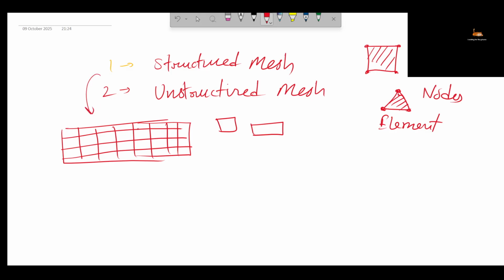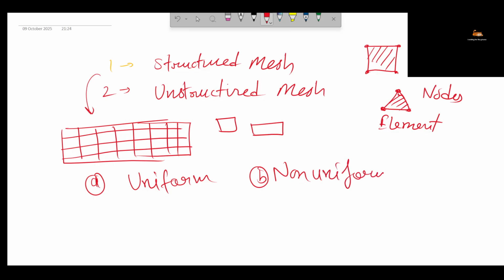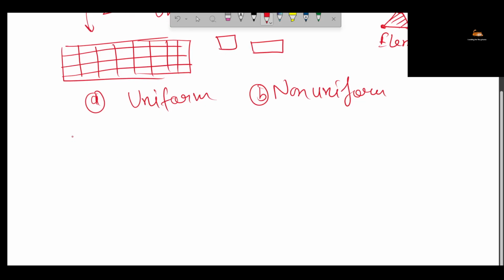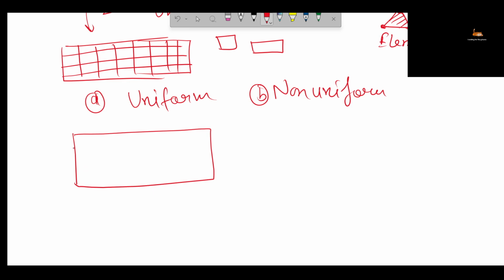In structured mesh there are also two types. A is uniform, B is non-uniform. So what is uniform?